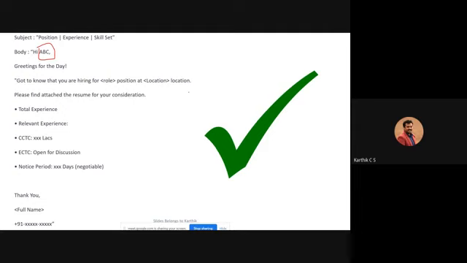Some people will feel bad when you make mistakes in their name, or any mistakes in the email. Please check the grammar, each and everything, when sending an email. Don't blindly copy from one email to another. Use your ethics and your skill sets when you're sending an email properly.